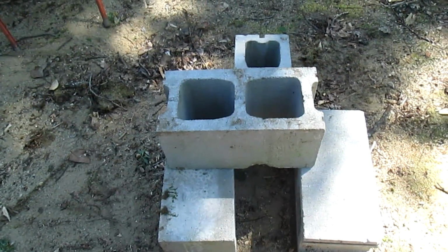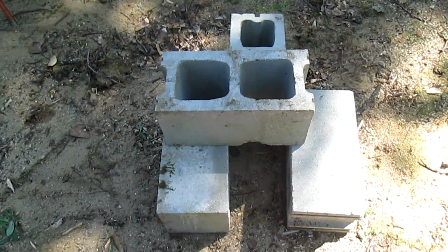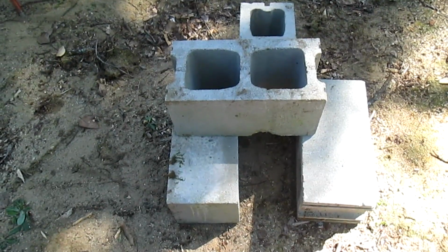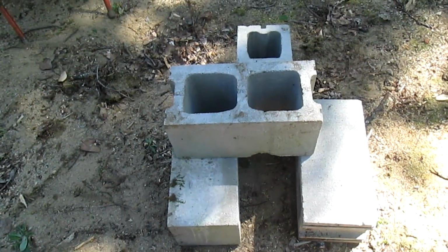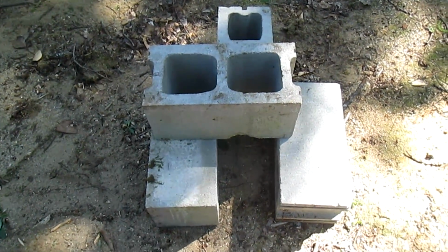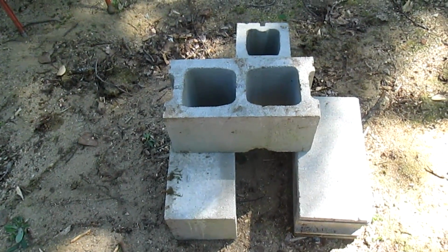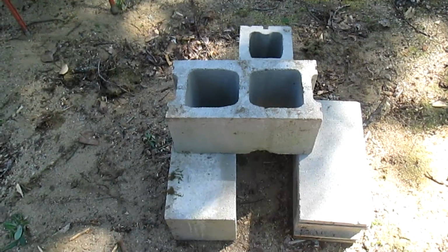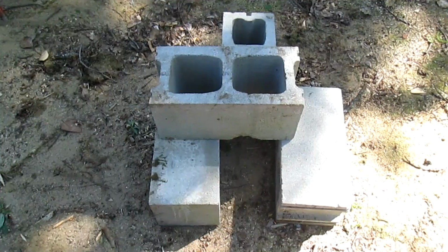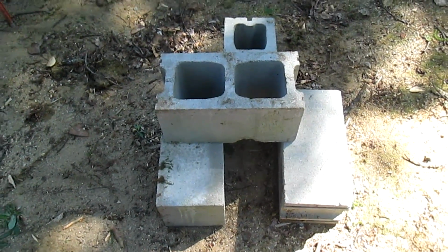Now we're doing this as kind of a survival scenario, so I would suggest that we could maybe use mud. We could have gotten mud, put it in there and dried it. Especially clay would have worked better to make it airtight, but we're doing this quickly, field expediently for a source primarily of cooking heat. So we're going to continue along. I'll show you it after I put a few more bricks on it, and we're going to actually light it up later.